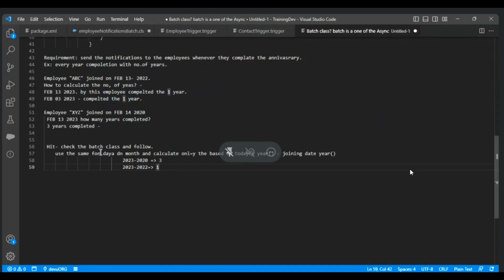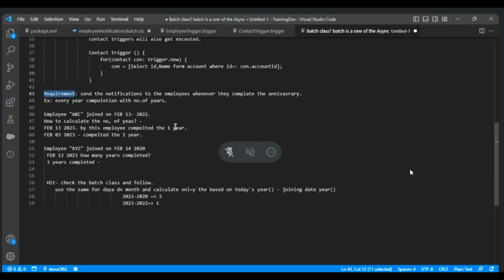So see, if we have any problem or a requirement, that we can call a problem statement, right? Yeah, yeah. See, you guys understood the requirement. What is the requirement?